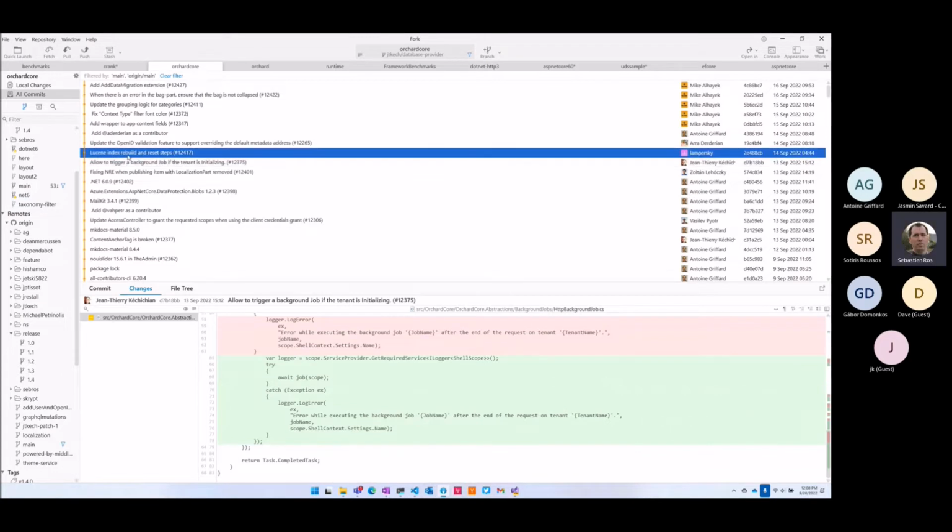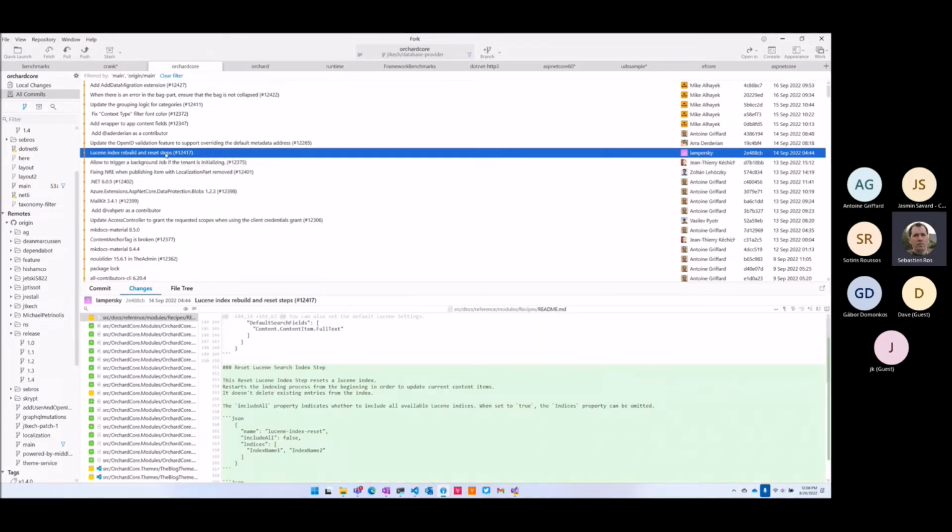Okay. Lucene index rebuild and reset step. Interesting.